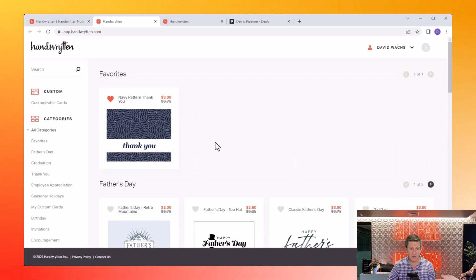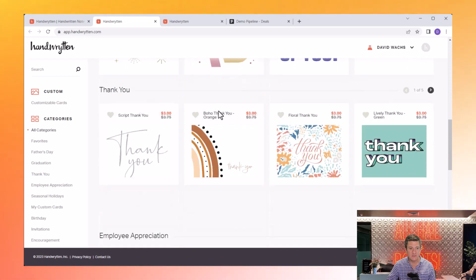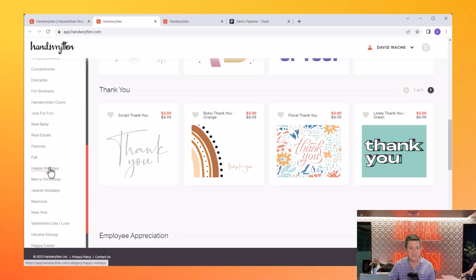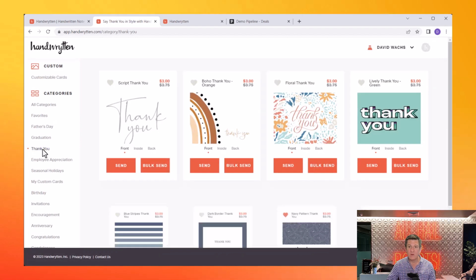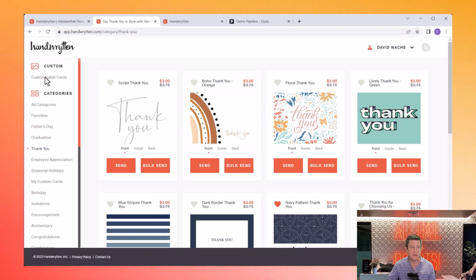When you've logged in, you can see our wide selection of cards here. You can scroll down the middle of the page to view each aisle, such as the thank you card aisle or the employee appreciation aisle, or you can skip directly to your favorite card category, such as happy holidays or thank you. One of our great features is that, in addition to all these cards, you can actually design your own.